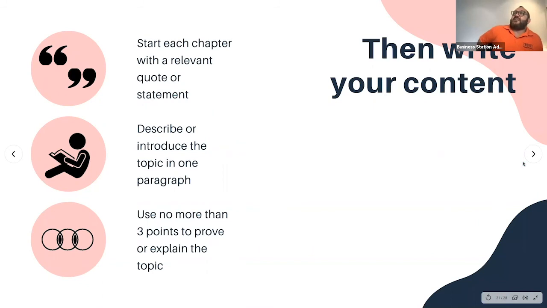Now, on Tuesday, you're going to write your content. So you're going to start each chapter with something relevant, maybe a quote or a statement. I really like this way of doing it. You probably noticed that I started our presentation today with that quote from the professor from Federation University in Victoria. That's because it puts us into a place of expectation, knowing we're going to learn something and be inspired in some kind of way. So having a quote at the beginning of each chapter helps to create that receptivity.